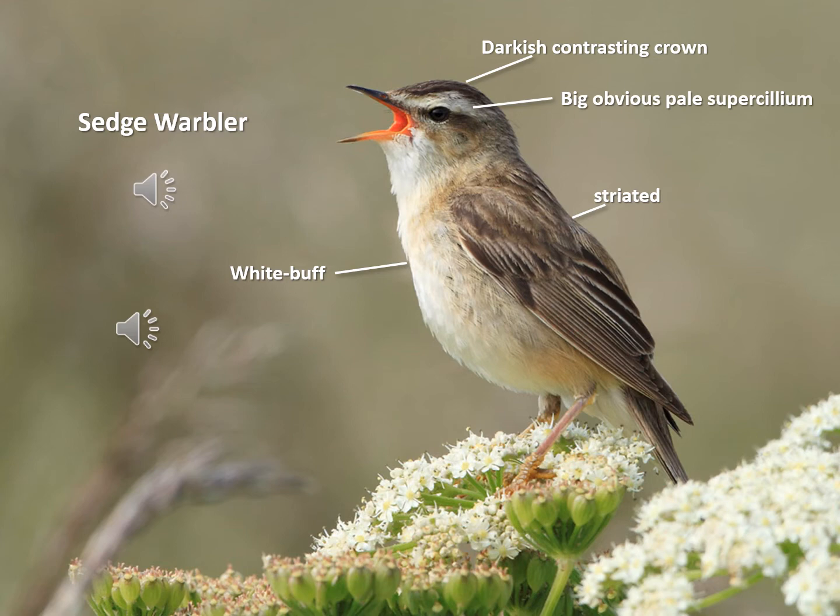They are usually birds that sit quite prominently, particularly on the edges of these reed beds, or as you can see on this particular picture, on the edge of a hogweed or something like that. So at this particular time of year, they're very, very obvious when they're singing. They'll often flight dance in song, which a reed warbler never does, and so that might help you pick it out. However, they only sing for a short period of time.